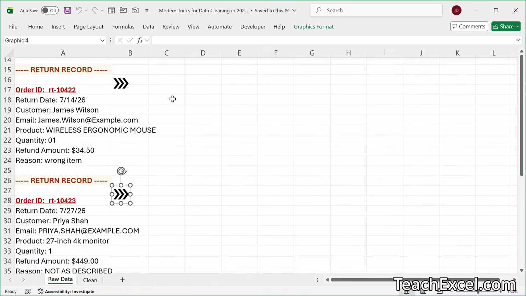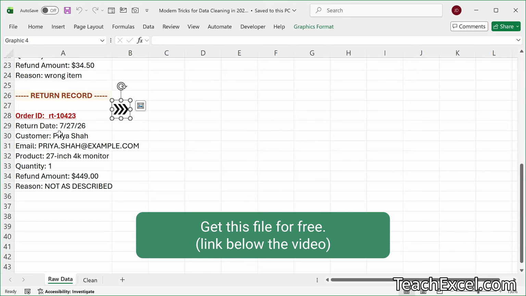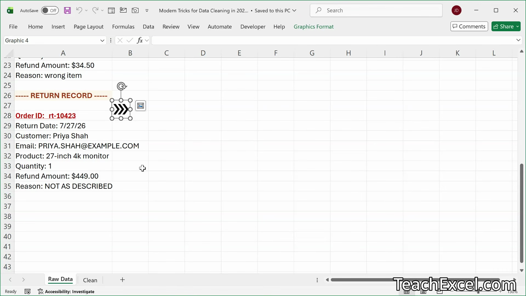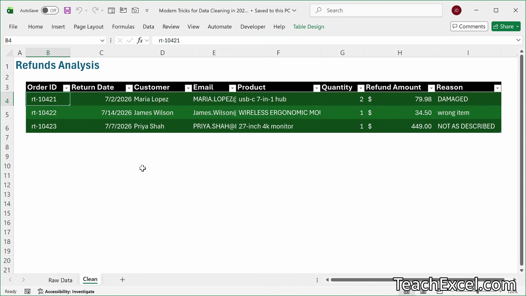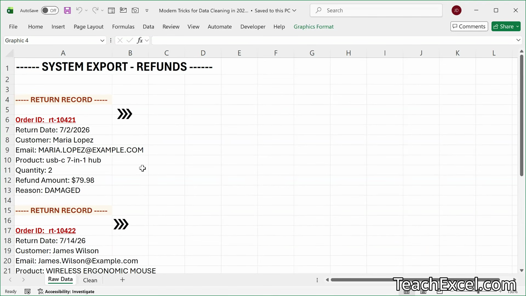Here we have the data to clean and transform, including shapes, hyperlinks, and titles for each column with each piece of data. So it's going to take a bit of work to go from this to this. But the good thing is that each tip I show you here is self-contained, so you can use what you need, but you don't have to use everything every time.